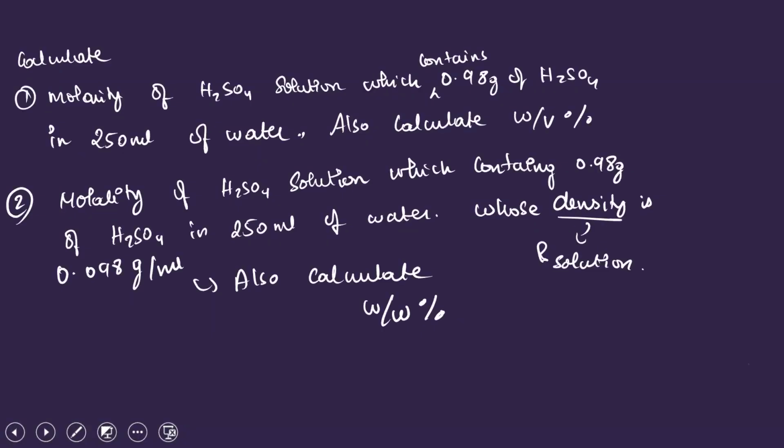Okay, now see here. What was the question? In the given question, what are the given data? It is a solution of H2SO4. What do you understand from that first? Diluted H2SO4. So you have taken H2SO4 in water. Okay, so what is the solute here? So solute is H2SO4 and the solvent is water.